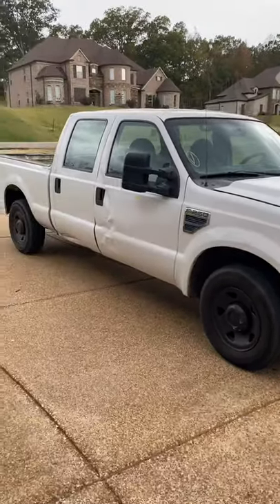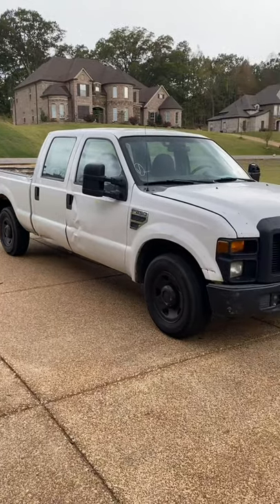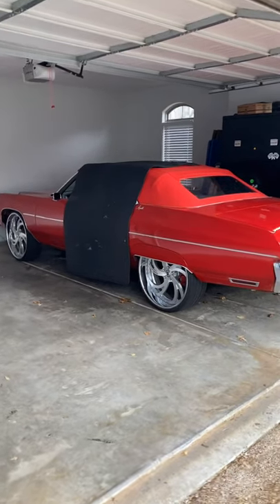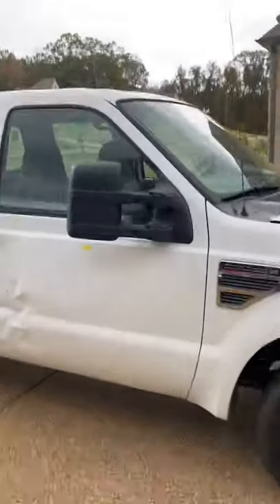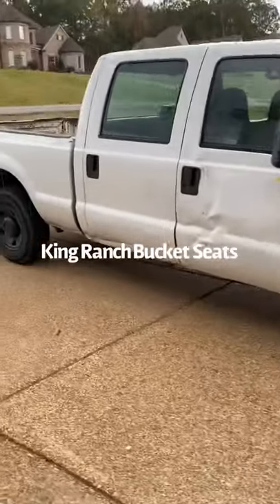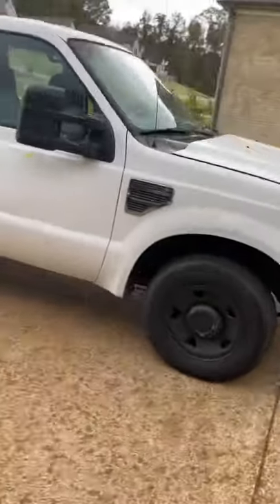Got a dumb combo coming for it. It all starts with the vision, man, and I got one hell of a combo for this — it's going to be looking good pulling the food truck. It's got the bench seats in it, so if anybody knows where I can get a hold of some F-250 Lariat edition seats, let me know. I'm going to go with some 22 by 12 or 24 by 12 TIS wheels. I ain't going to give y'all the full recipe to the rest of it because it's raining.